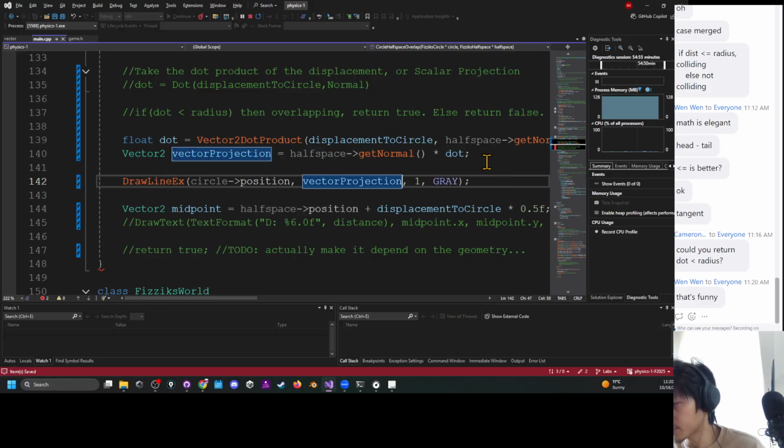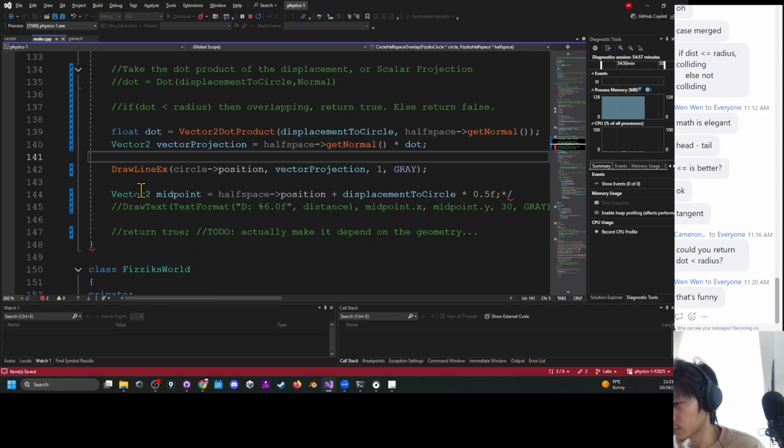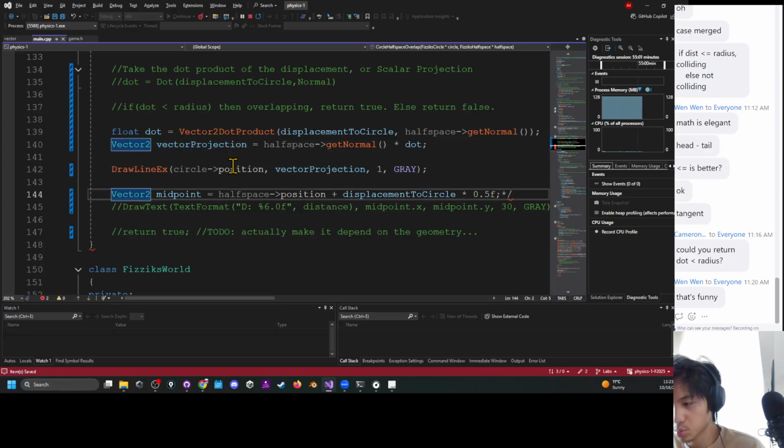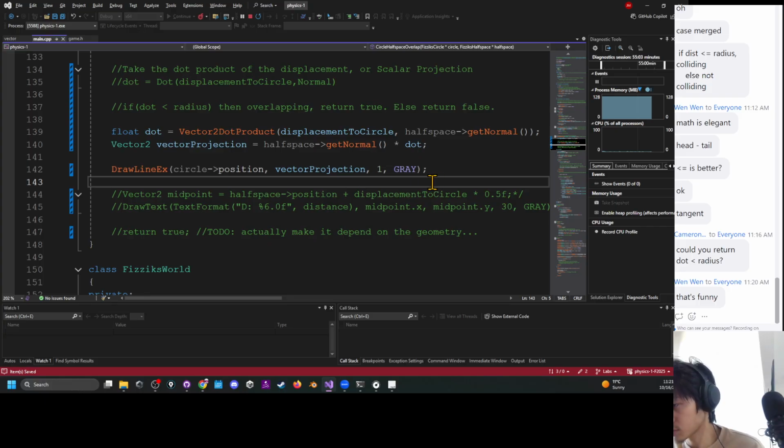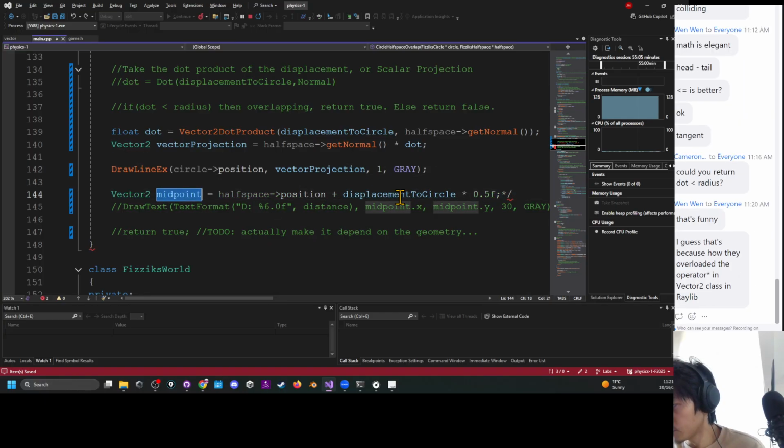We're going to need to make an adjustment to it, but I want you to see what it's going to do. And we'll draw as well this midpoint. Sure, we'll draw some text here, but instead of drawing distance, we're going to draw the dot product.